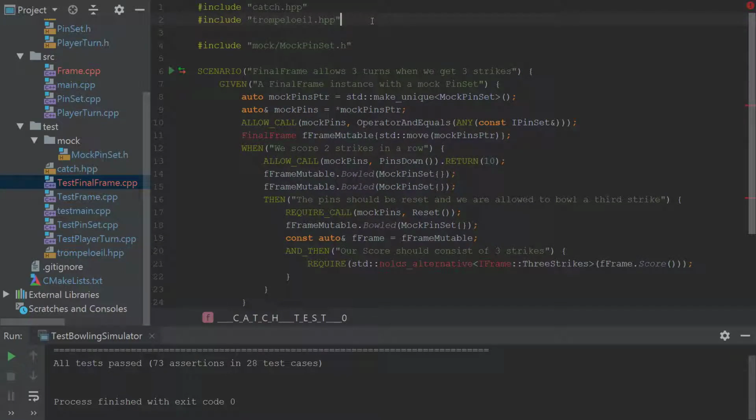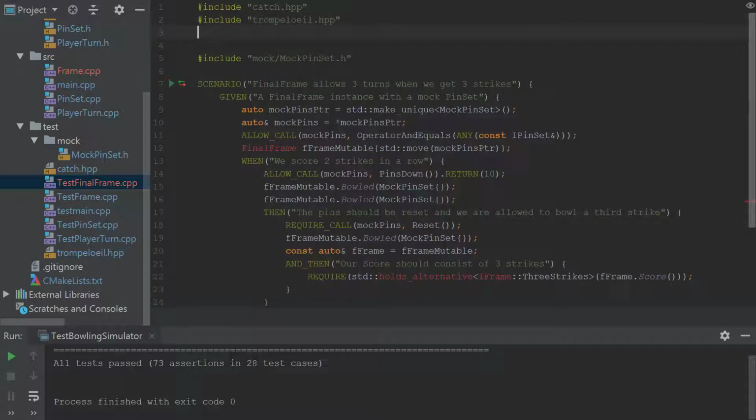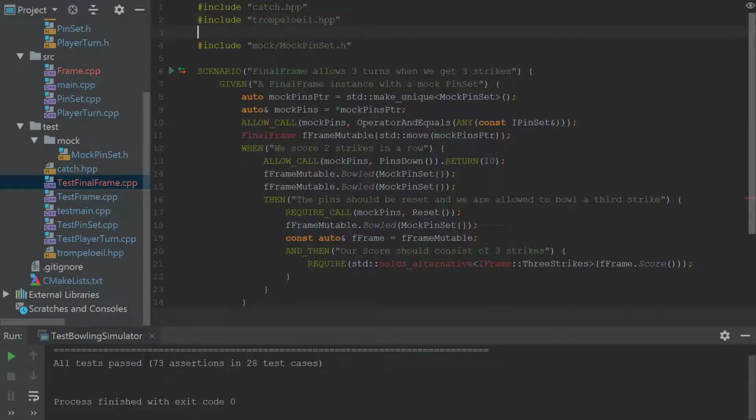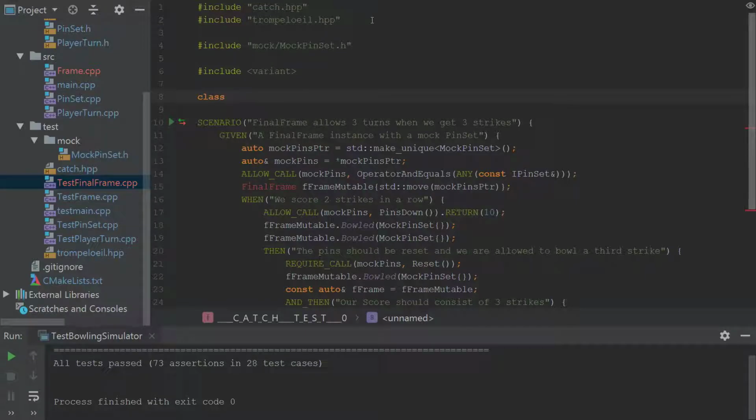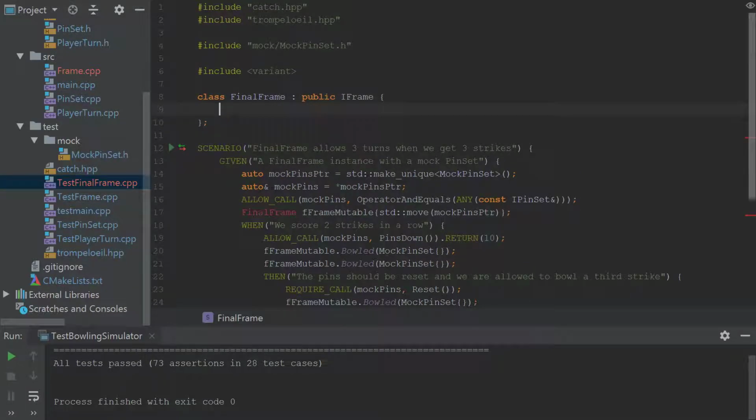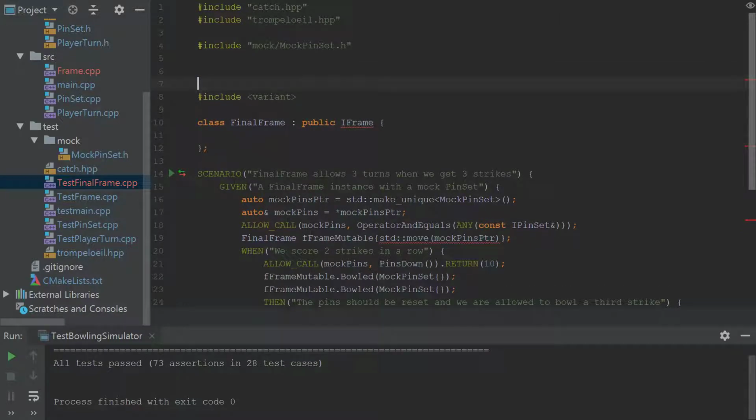Okay, so now let's just make it compile. So this is part of implementation now, so I need to include the header.